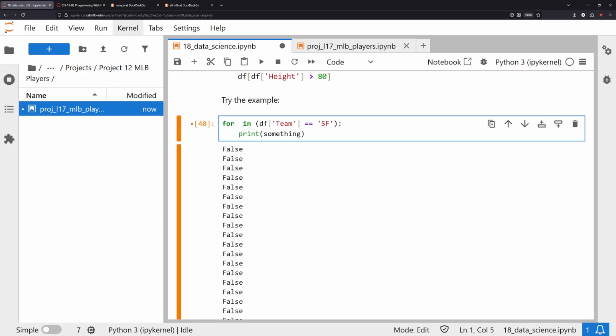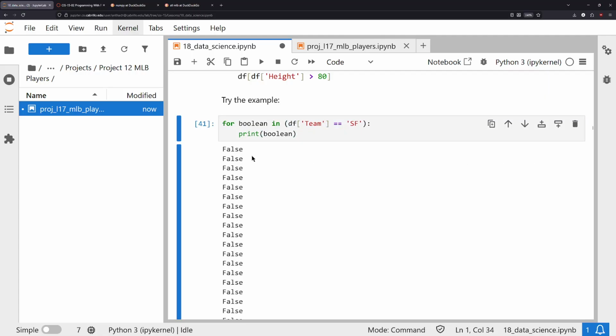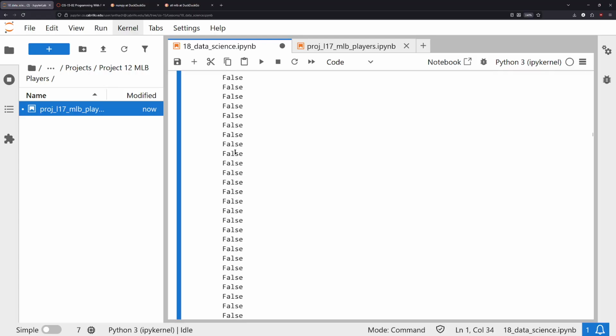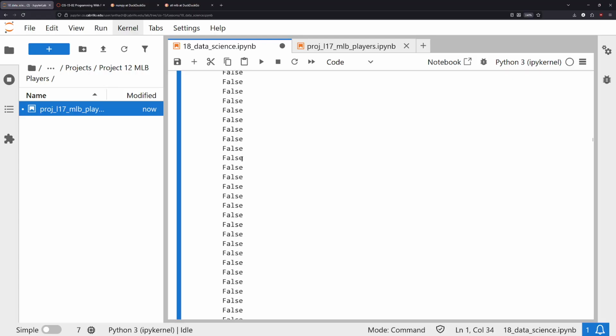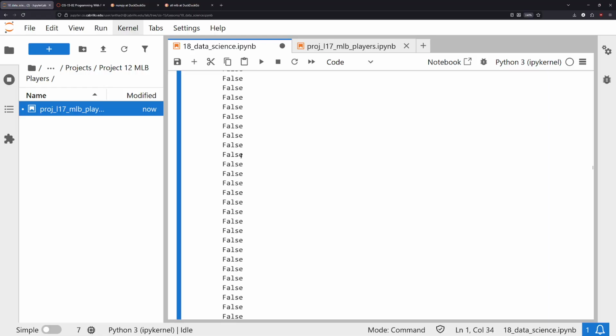I'll just keep it general and say Boolean. So for each Boolean in this series, I'll go ahead and print it. And yeah, there are some trues down here. It's kind of far. I have 1,000 lines right here, so I have to scroll through a bunch.